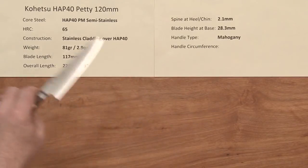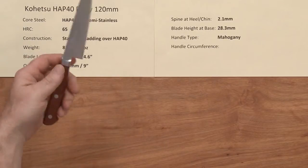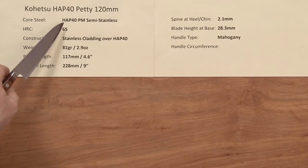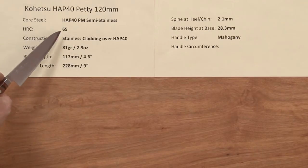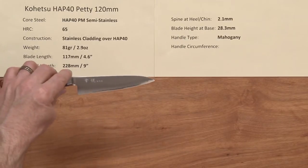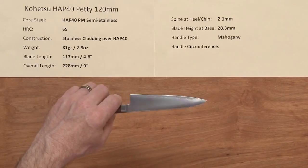This time we're looking at the Kohetsu HAP40 Petty 120mm Western handled knife. This line of knives has a core steel of what's known as HAP40 powdered metallurgy semi-stainless tool steel. It has a high heat treat rating of 65 Rockwell, so it's very hard. And the general characteristic of this core steel, it is highly, highly wear resistant and keeps an edge for an extremely long period of time.